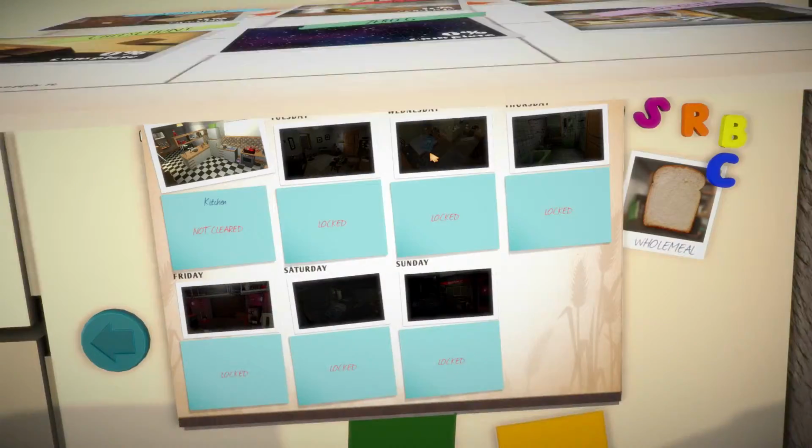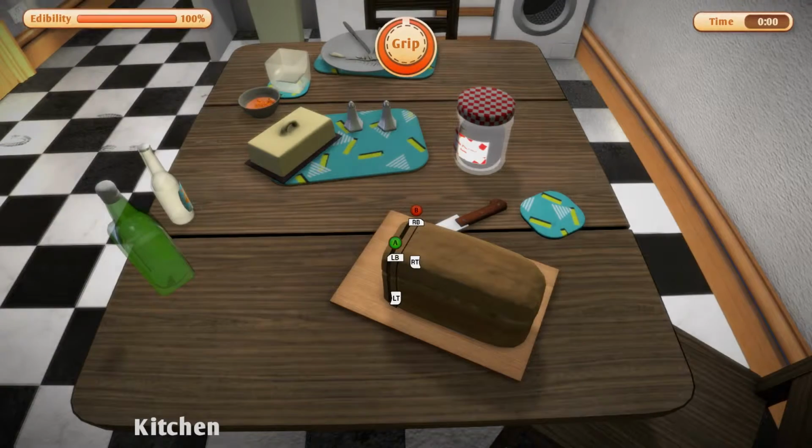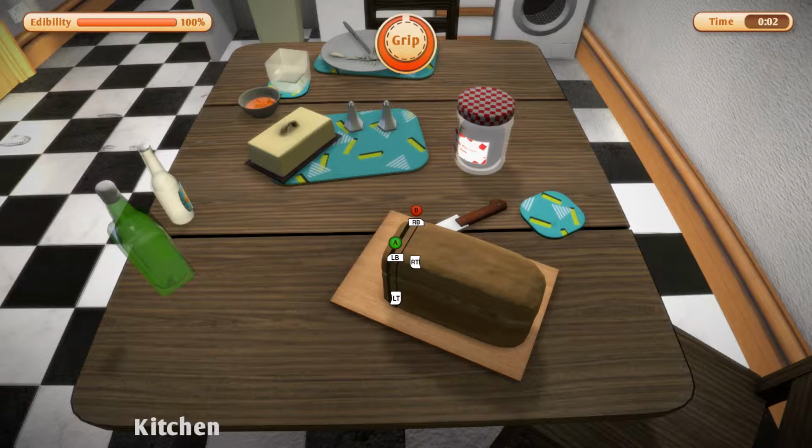Right, story mode it is. Get this mouse out of the way, man. Kitchen. Let's do it. Gotcha. Read that in your own time. Become toast. Okay, let's do it.